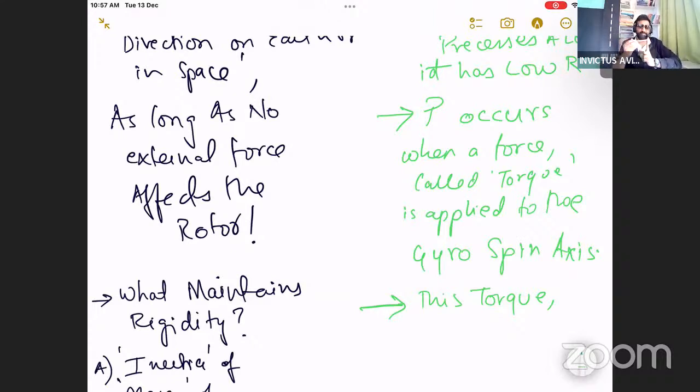So the axis is being deflected or displaced, I could say. If this is the axis, just imagine there is a rotor which is invisible on this. If I'm deflecting this, then the spin axis is deflecting from its original, and along with that, the rotor, its plane and everything will also deviate with respect to the deflection given to the axis.